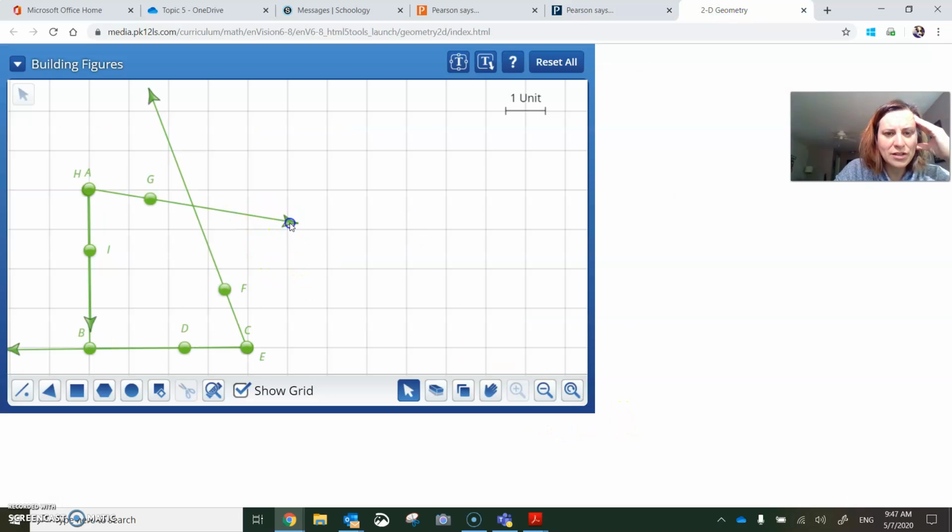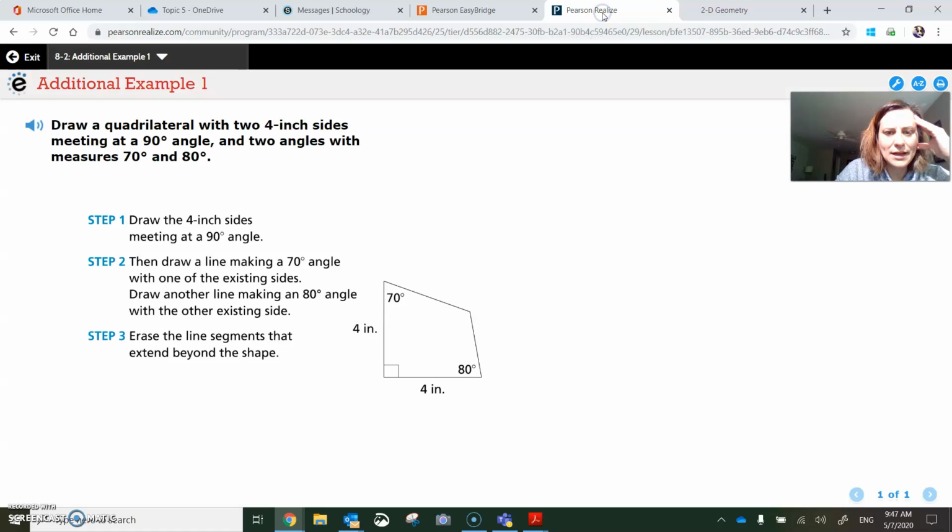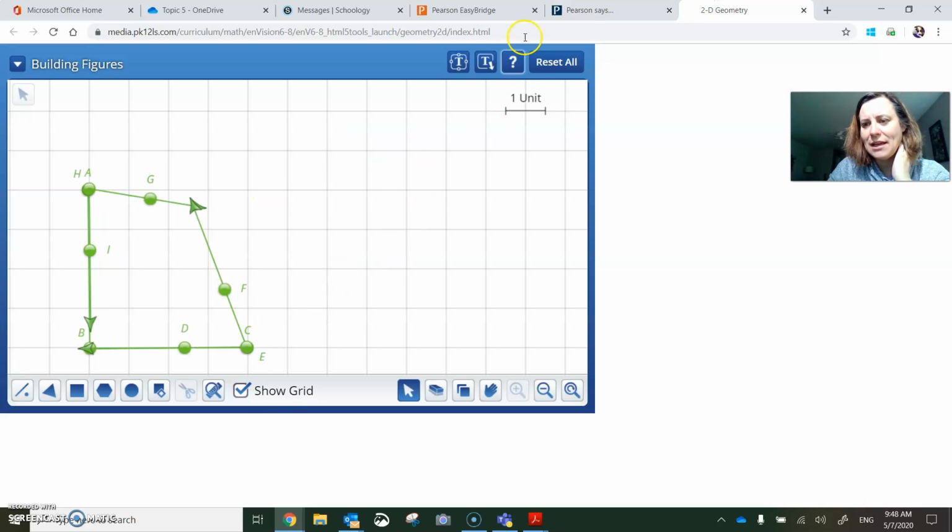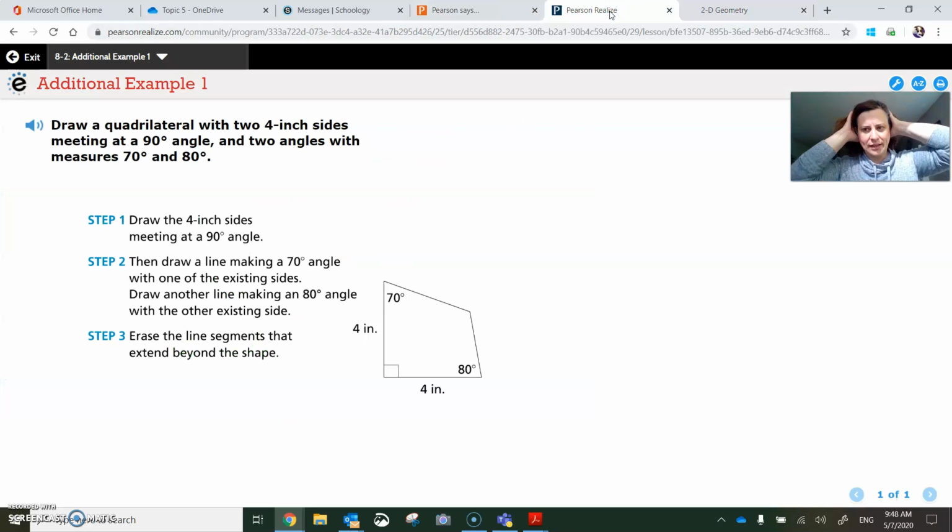I think that the one thing I could do is back up these arrows so that it's not extending beyond the shape. And then that looks a little bit more like what we have here. And if we had put 80 up here and 70 down there, that would have been just fine. It would have just been the exact same thing flipped. So let's do this, okay? Let's use this sketch pad that is already provided for us in the curriculum, because then at least I know that I can read my teacher manual and figure out what I need to do.